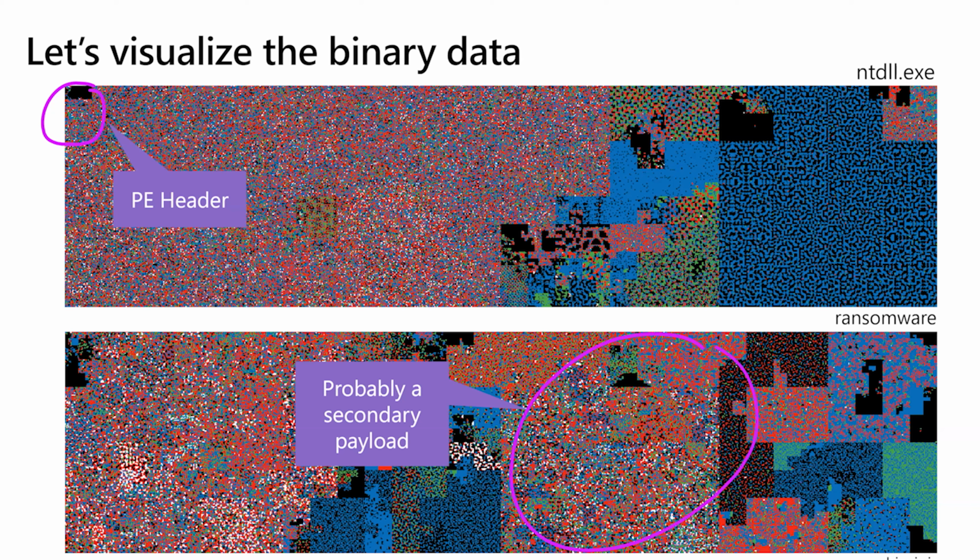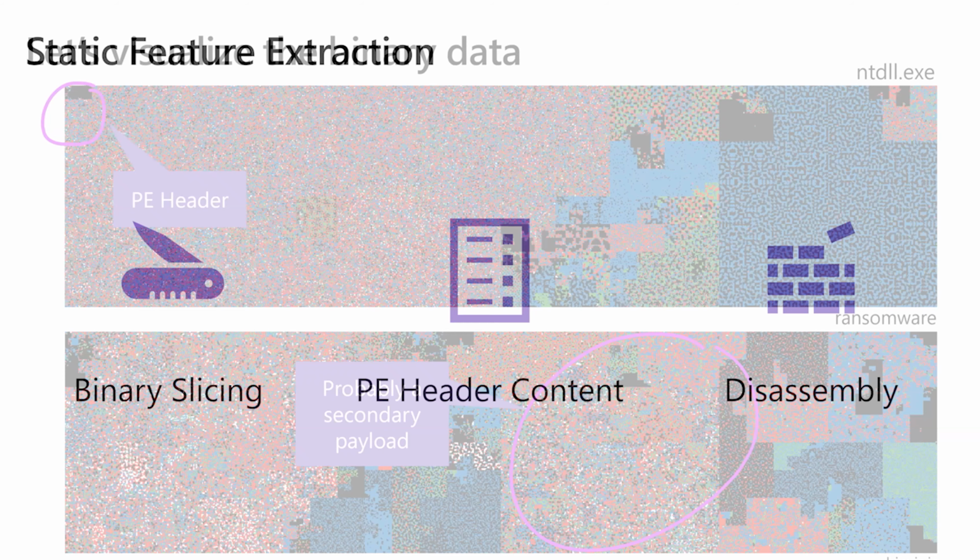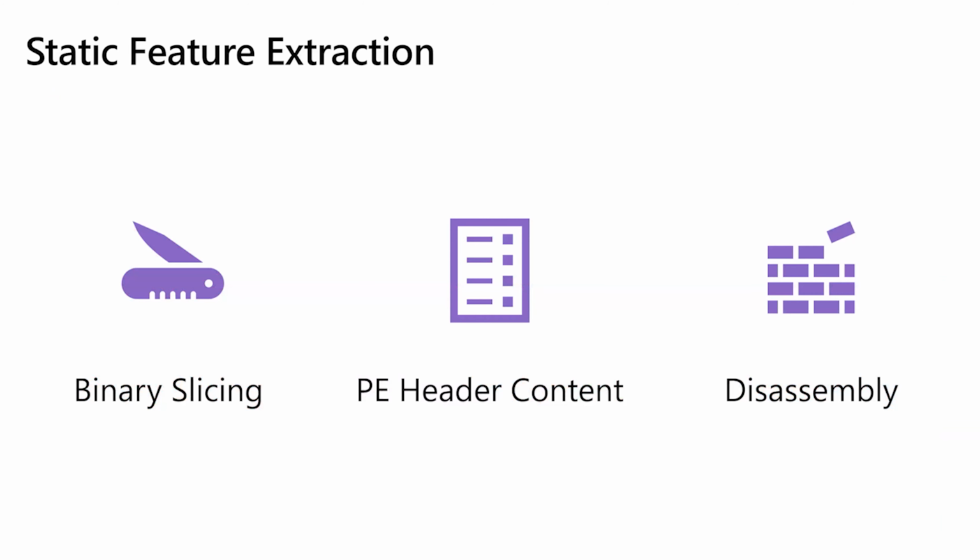references or tables. And then we look at the second file, which is ransomware. It looks pretty normal in the beginning. And then you have this whole extra section here, which is executable code. Obviously, this must be another binary hidden within it. So I find that very interesting if you're looking at data visually, and I'm assuming that these are the types of things that people want to take apart, for instance, with static feature extraction: binary slicing, PE header content, and the disassembly itself.